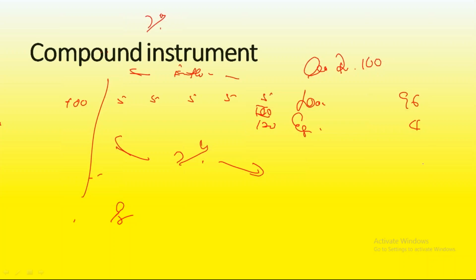So this is what I need you to understand. Whenever we have a compound instrument or a hybrid instrument, we discount all the future cash flows, bring it to the current value, and the difference between what we got and the current value, we say it is equity. Now, one tip I want to give you: whenever the examiner talks about it, remember the smaller component is the equity. He might not give you all the details. He might say the loan component is 96, then we know the equity component is 4, or he might give the equity component, therefore we know the loan component is 96. If he just says A and B, the big component is the loan component, the small component is equity.